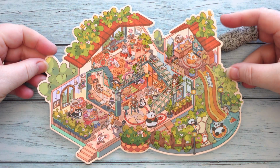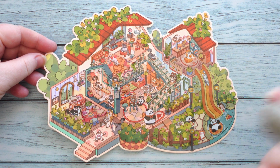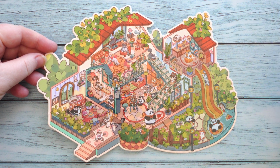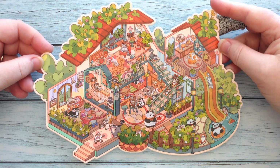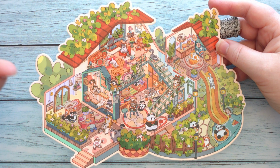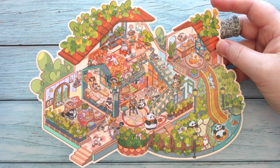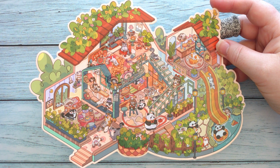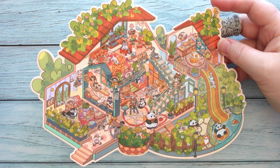Here's the second one. So these are obviously the larger ones. Traditionally, as you'll see when I show you the other ones, they usually come as little hexagon isometric rooms. But there's so much detail, and each set is a little bit different. Some of them have the minutest sticker you've got to put on. Some of them might join a couple of images to make one sticker.